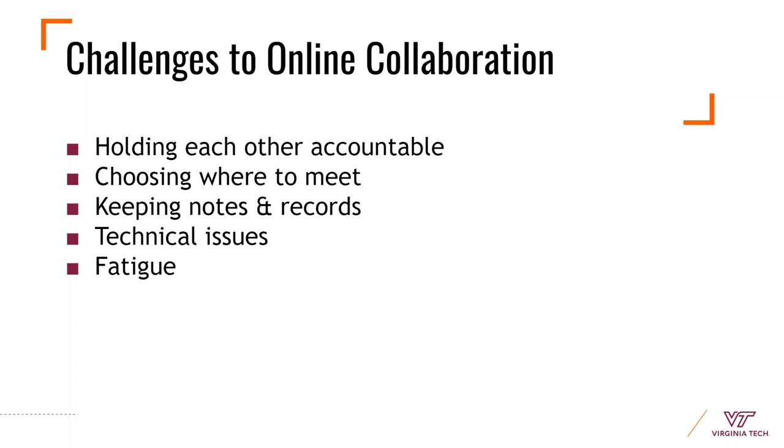It can be tough to choose a meeting platform that works for everyone's work styles and technological capabilities. If you don't have a central work location to store files, like an office computer or a filing cabinet, it becomes necessary to find effective cloud storage. Technical issues can add obstacles and delays. And online collaboration and communication is fatiguing because it just doesn't come to us naturally.